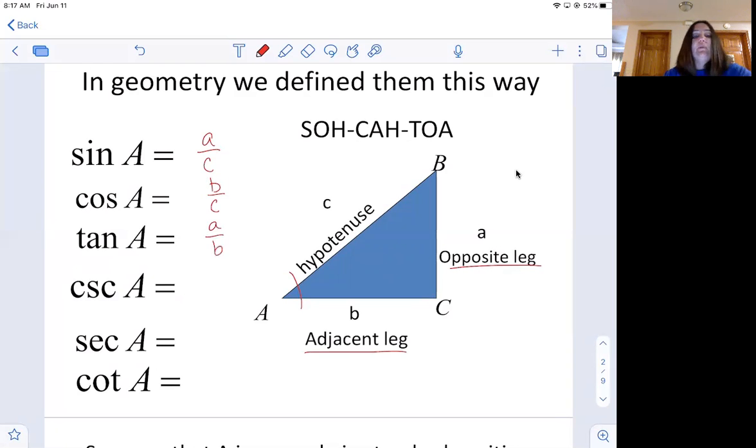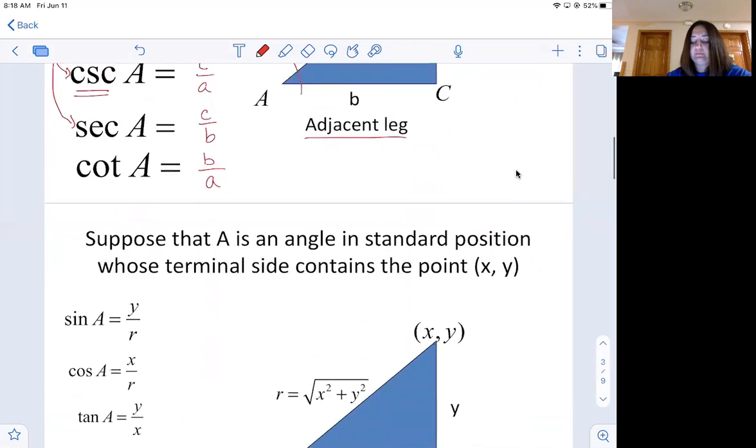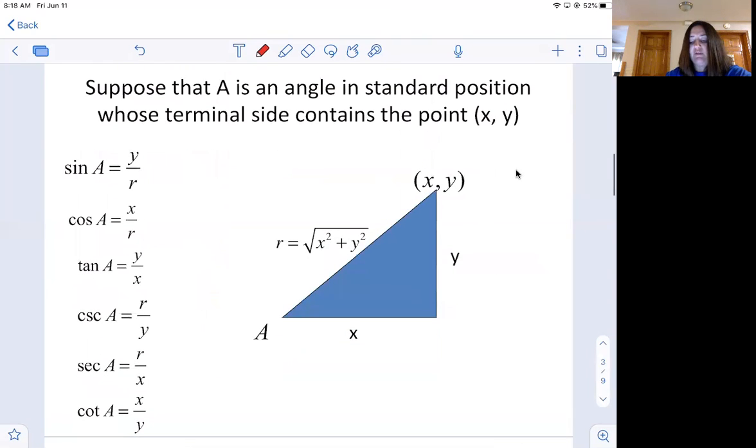Now, again, you probably know the sine, cosine, and tangent, but these ones on the bottom, you may not. Well, cosecant, which is the CSC here, is the reciprocal function of sine. So that just means it's C over A. Secant is the reciprocal function of cosine, so it's C over B. And cotangent is the reciprocal function of tangent, so B over A. Now, what tends to happen is people mix these up, which one goes with which. I always think of it as an S goes with a C, and that might help you figure out which one goes with which.